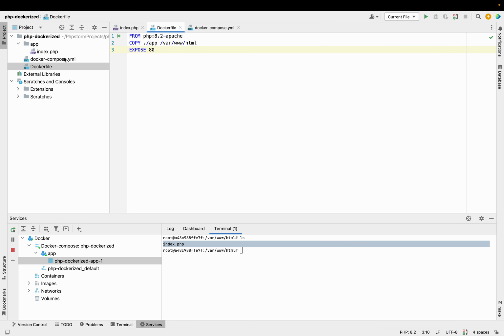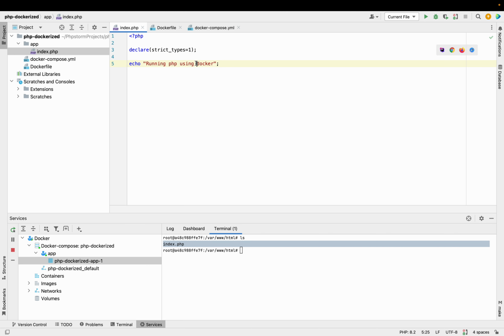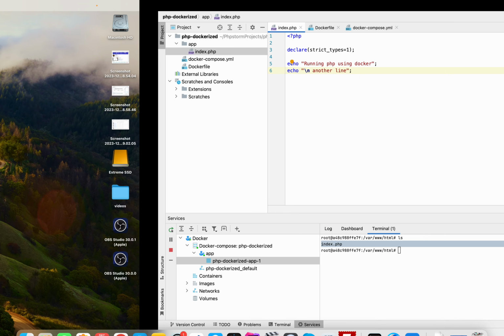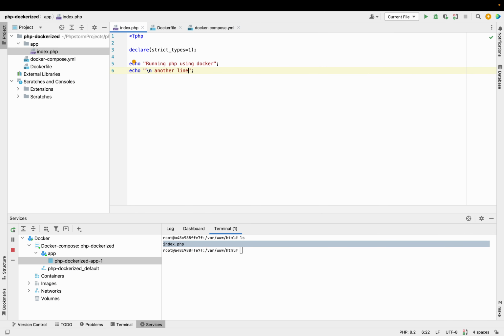And when we change something here, so let's do echo, for example, something like this, another line. So we will see it updated here. We have this another line, but no new line.